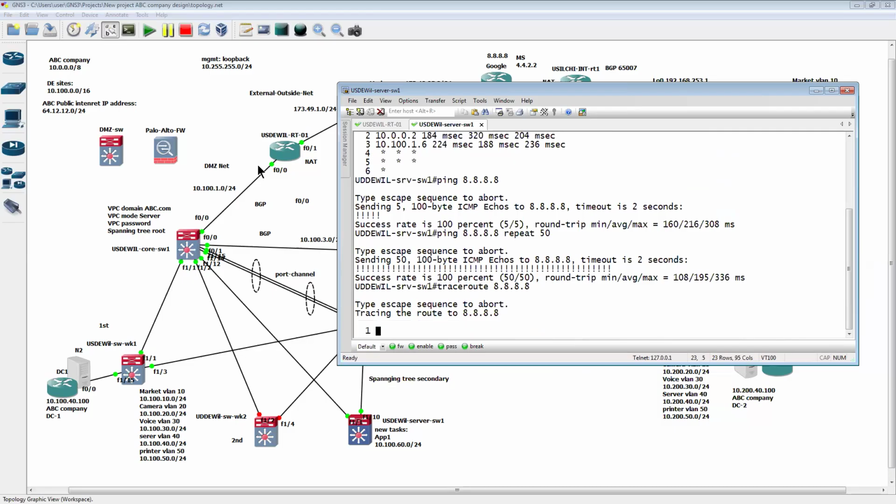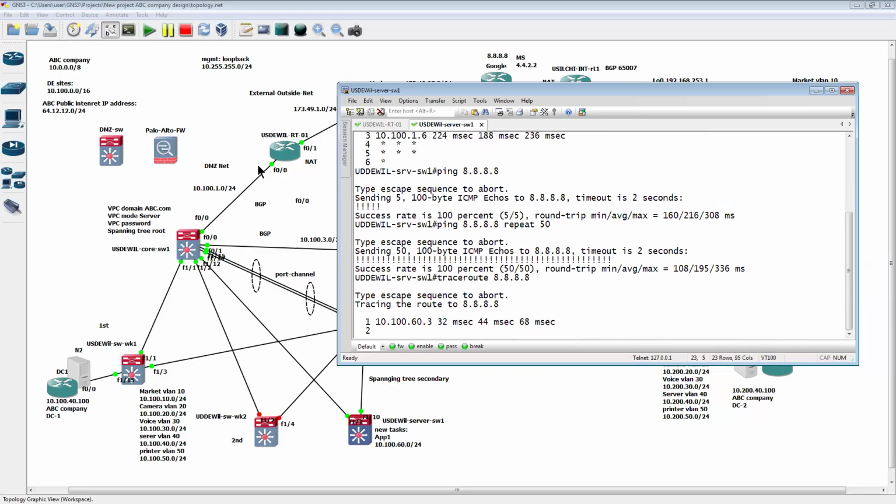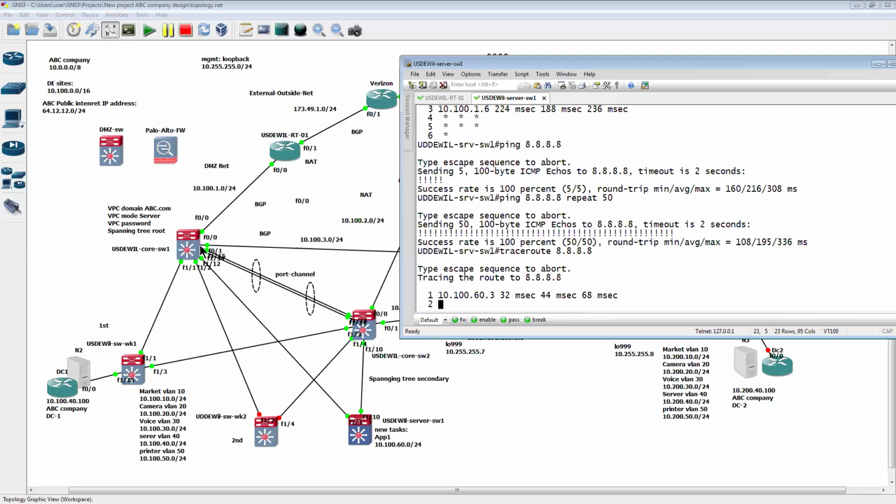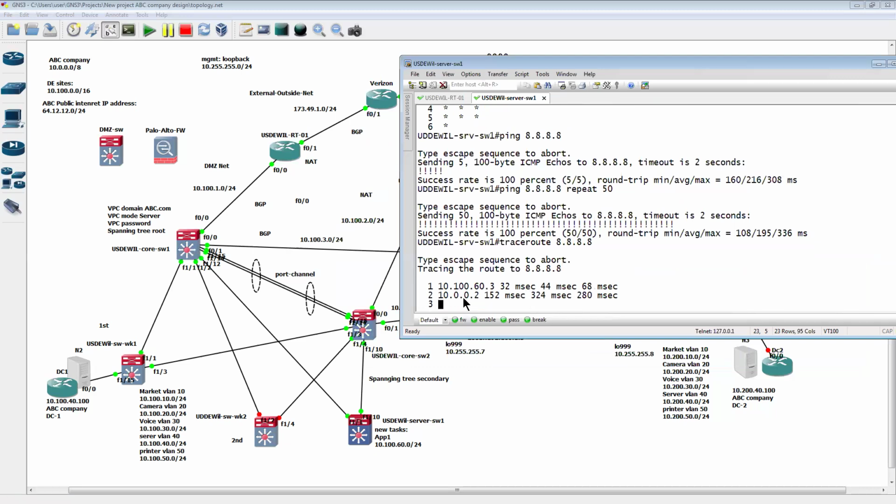Let me see. Okay, that's perfect. So that goes to 60.3, that means here, and then it sends to this guy to here, like 3.0.2, and then goes into the internet router here.